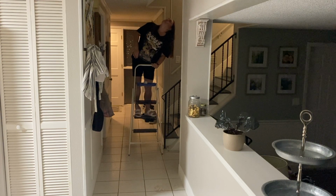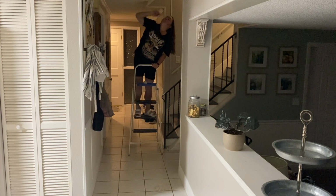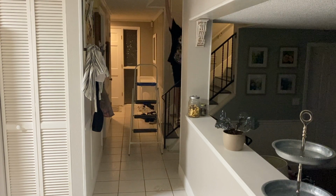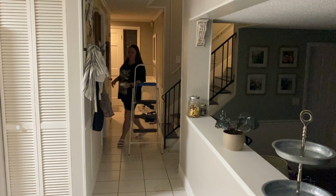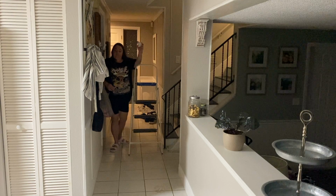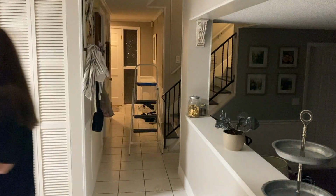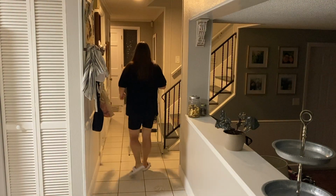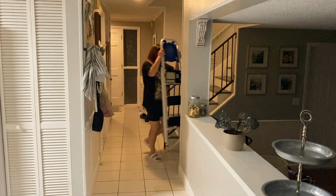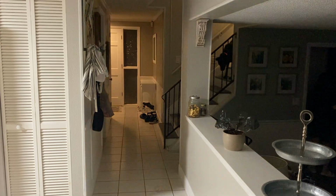While I was up there, I decided to test the smoke detector that was there, and it was so loud. I didn't realize it's a smoke detector and a carbon monoxide detector, so the dogs, when that was going off, both came downstairs and looked at me like, what's going on? And then the light, when I turned it on, was trying to set itself up through the app, so that was flashing, and it was a little chaotic there for a minute.